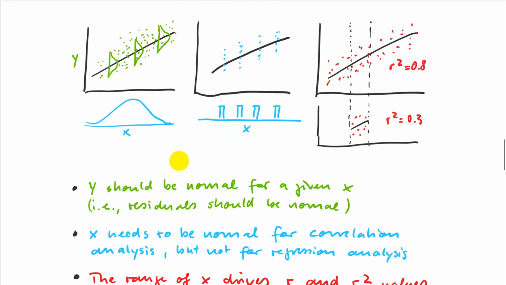The reason for this assumption is that the distribution and range of your x variable really drives the r squared and r value, and therefore also the significance of the association, right? If you investigate the full range of your x values, you might get a high correlation coefficient. But if you cut out a portion of that section and plot exactly the same values, you can already see here that my correlation would not nearly be as strong. So your correlation coefficient drops and your significance value drops if you restrict the range. That's an important consideration that you have to keep in mind.